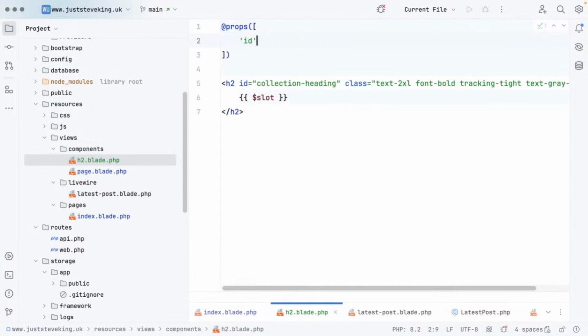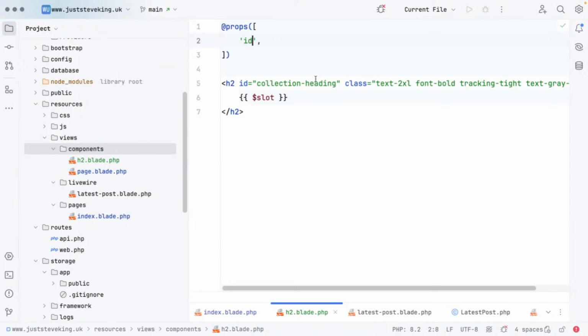And we're just going to have an ID, do I want it? No. I'll give it a title. And by default, this is just going to be nothing. Try ID.